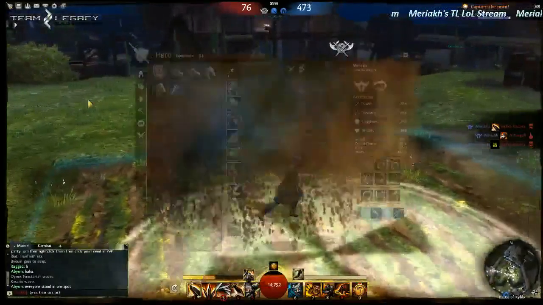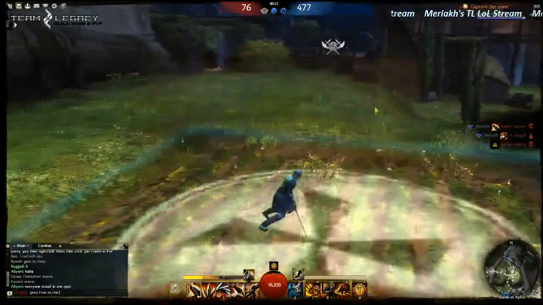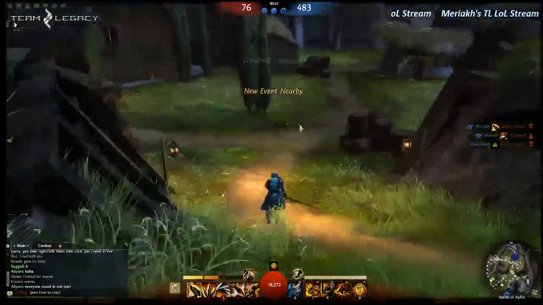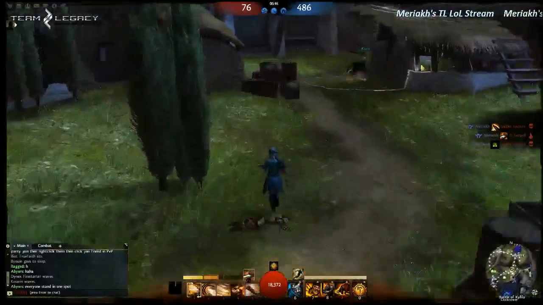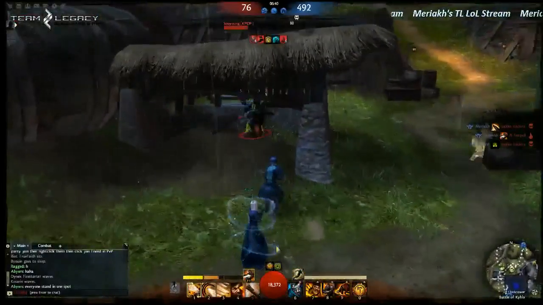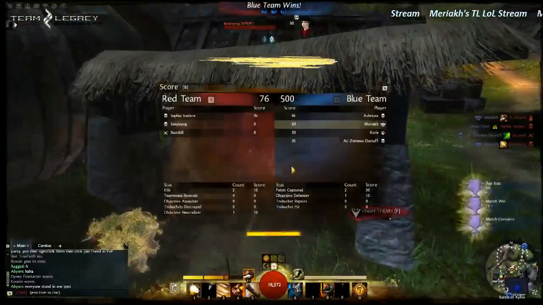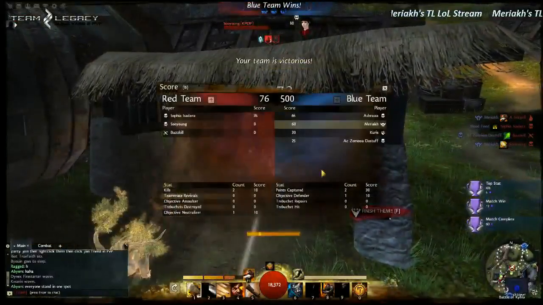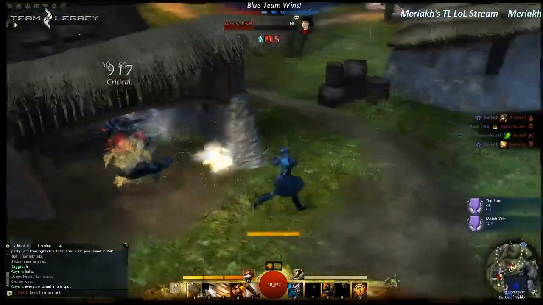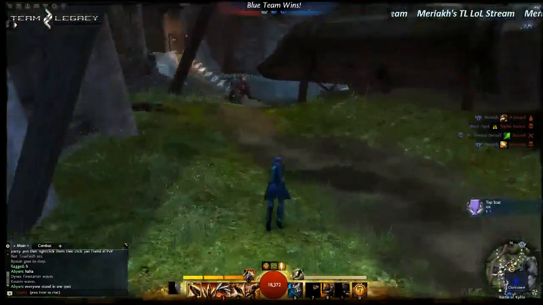Let's see here. I am at 1454. What I'm trying to do right now is get to 1500. What's going on in here? Oh, whoops, I was on rifle there. Anyways, so yeah, that's the warrior right there. Not too much else to it.